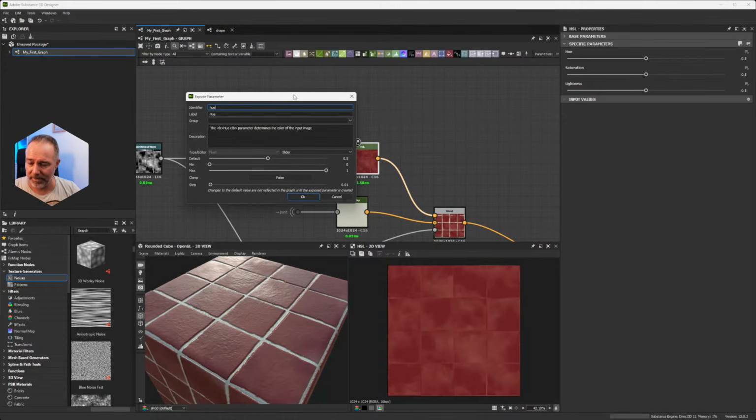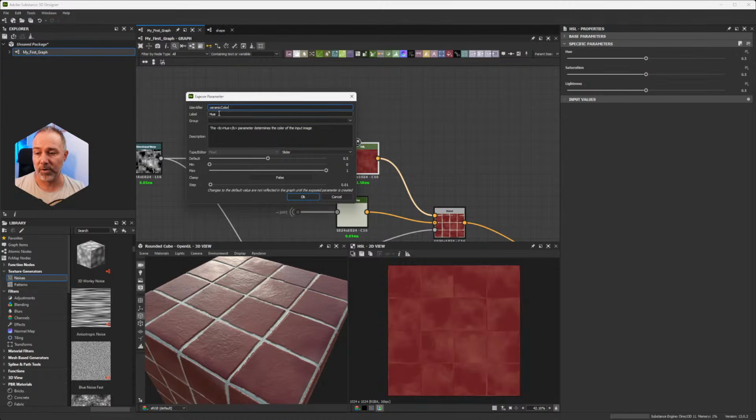Once again, I have a small window, which is a bit more precise. You can specify more things. That's why I wanted to do this one. So first, the identifier is the name for Designer to work internally. Sometimes you can create variables and more advanced stuff. So this is a name that will be just used within your Substance graph in Designer. So I would say ceramic color.